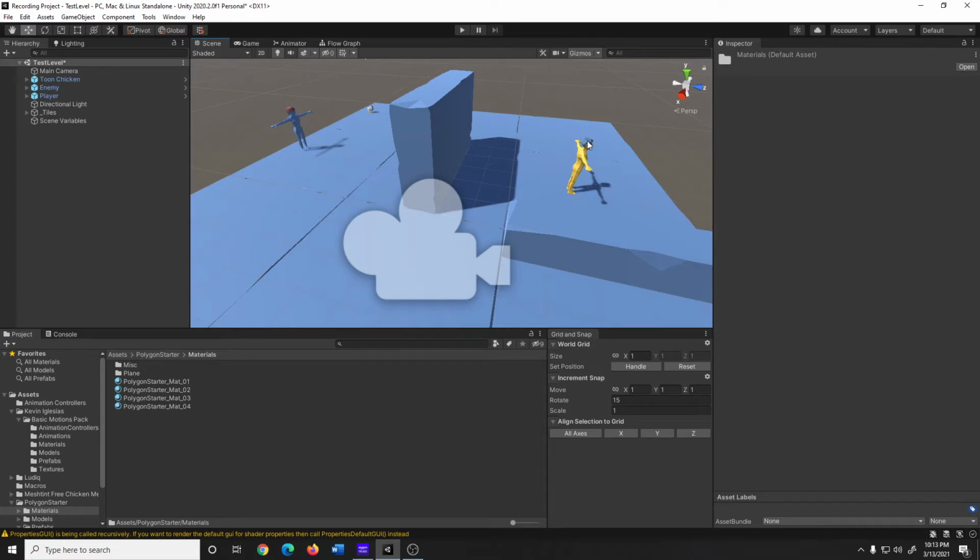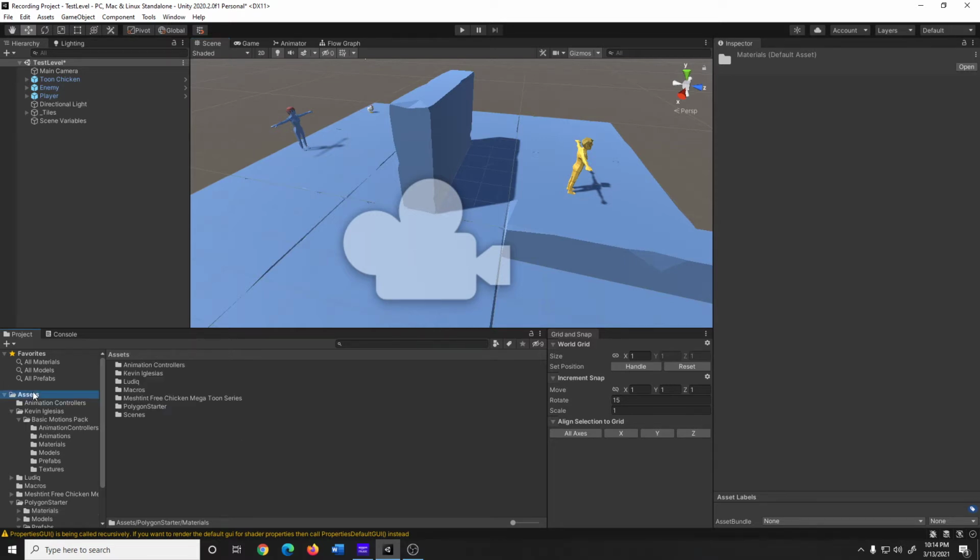Notice the hair does not automatically change. The hair is a separate mesh. So if I want the hair to match, I would then have to re-drag out the material onto the hair and release. And there we go. Now the enemy is all yellow, and my main character is a redhead now. Okay, that's enough about colors.